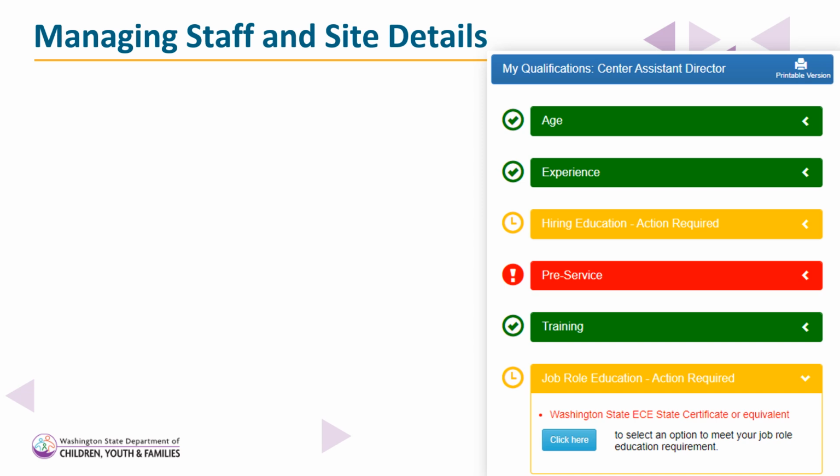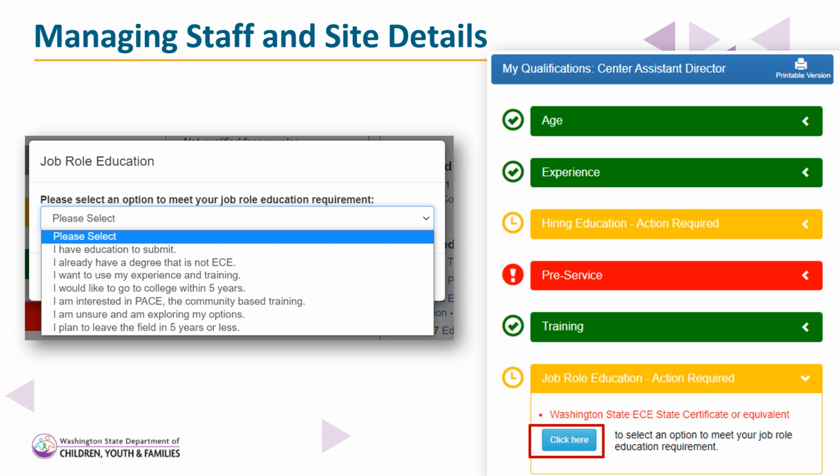Individuals would click on the blue Click Here button, then choose a pathway for how they plan on meeting it. They will only be able to see options available to their specific job role. Note that they can update their selection at any time should anything change.